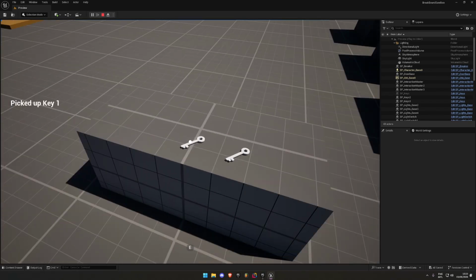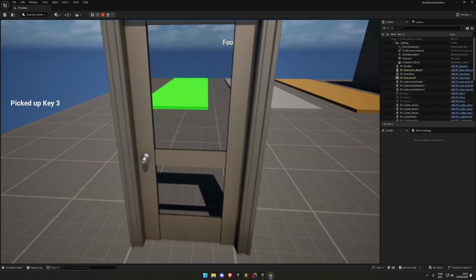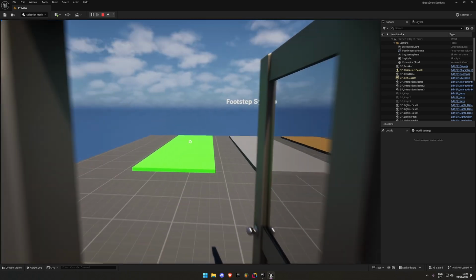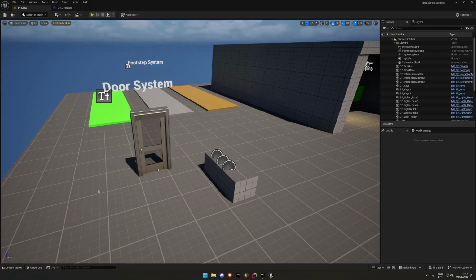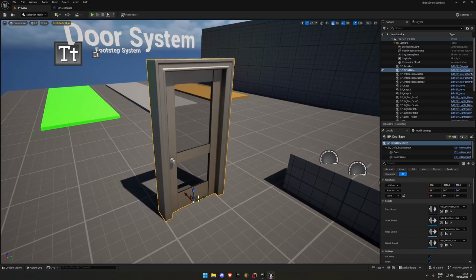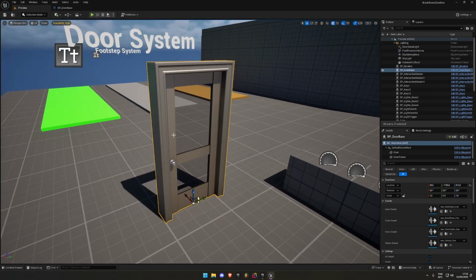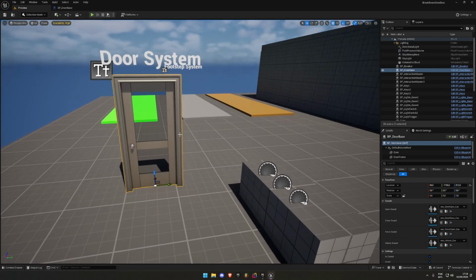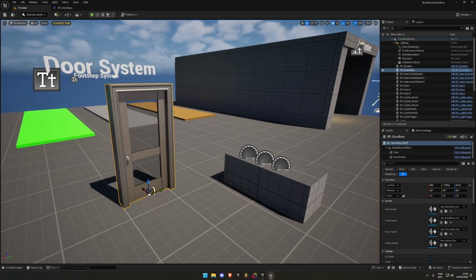This time we'll be making a door puzzle where you need multiple keys for a door to be unlocked. So let's get started. For this tutorial we're going to be using the door and key system that we've made in a previous episode. In case you don't have this, make sure to check out the description where I've linked both videos. If you have a similar system, I'll also show you how you can add this to your own custom door or system you want to add this to.